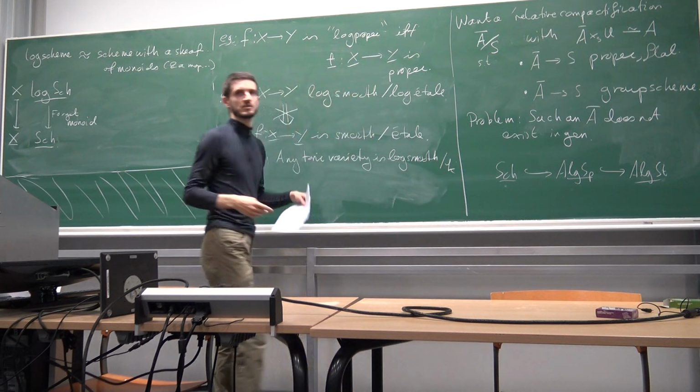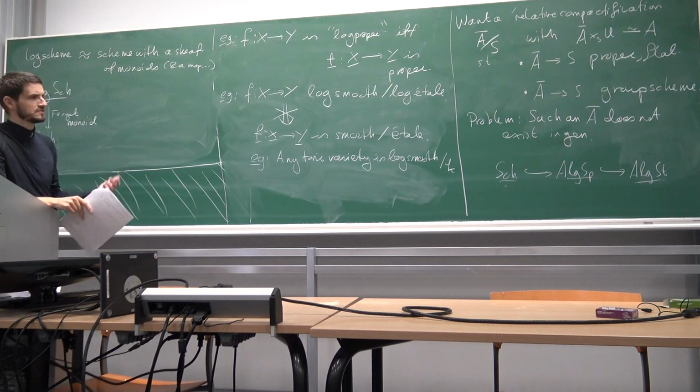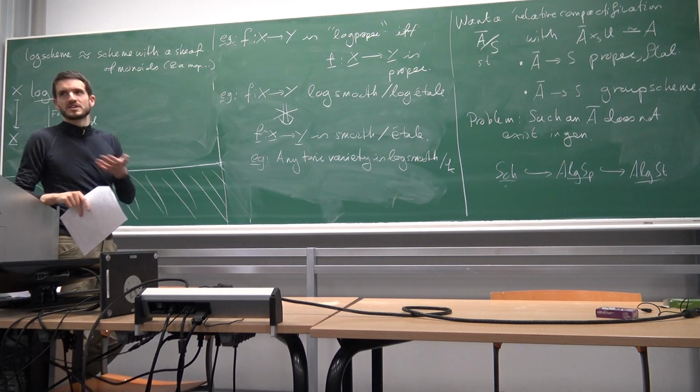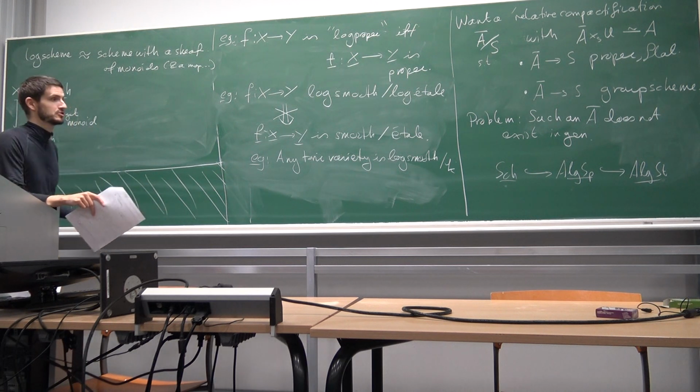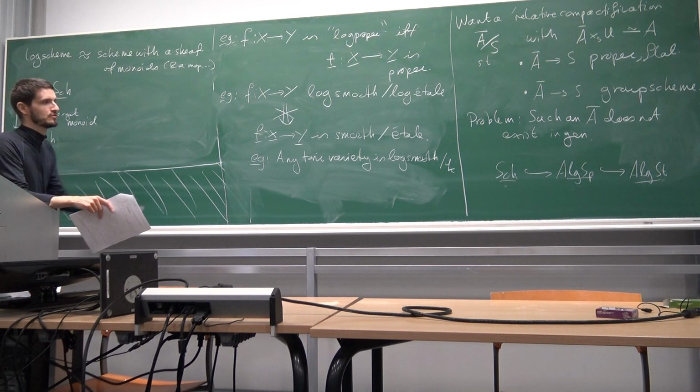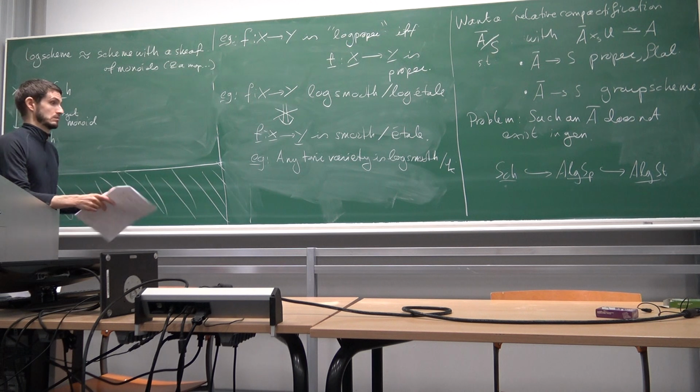So we fix a ground field, and we work in the category of toric varieties over that ground field. Once we've seen the definition of a log scheme, we'll see that any toric variety naturally comes with a log structure. So every toric variety is naturally a log scheme over the point with trivial log structure, and they're all log smooth. But toric varieties are very far from being classically smooth. So this is a huge class of things which are log smooth but not smooth.